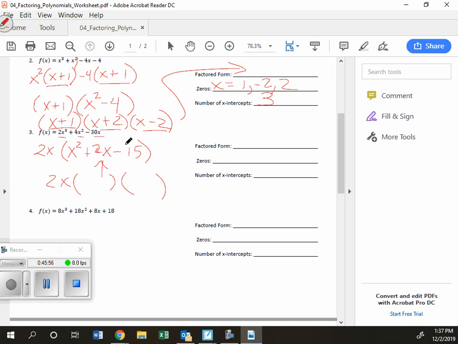A lot of people go, but does that actually have an answer? Yeah, because that could equal 0. It might make it easier for you if I wrote 2x plus 0 and put a parenthesis around it, and make you realize, oh yeah, that could be equal to 0. And this could be equal to 0, and this could be equal to 0. Those are the 3 zeros.